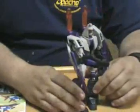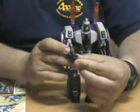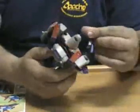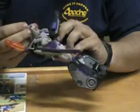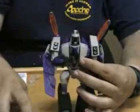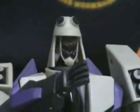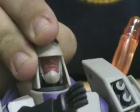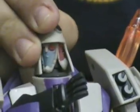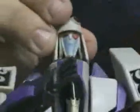He's got an open hand, so you can't give him any weapons. The wrist is articulated in, and right now I've got his angry face. Actually, my favorite one of his faces. That's the crazy face. Let me zoom in for anybody who hasn't seen it yet. That is the crazy face. The Arnold Schwarzenegger angry face. And this face with a little funky monocle, which is my favorite face. I like that one a lot.